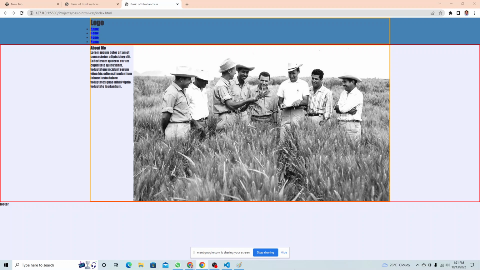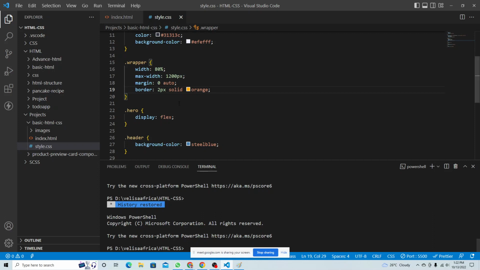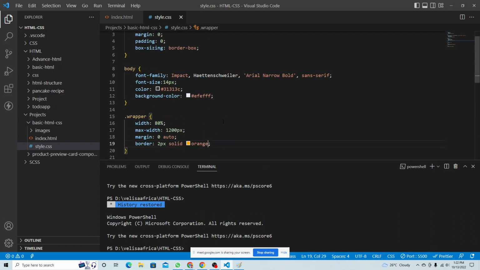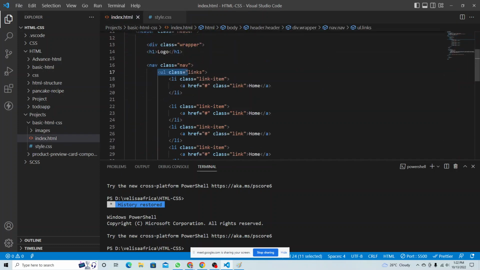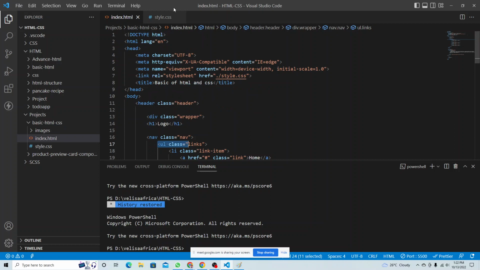So let's fix this one. Okay, first we want to start from the heading. Let's do the heading, and it will also look nicer. So in our heading, what is there now? There are some bullet points, because we are using what? Look at this. We are using UL, and we have an a tag and all that. So we can reset that.